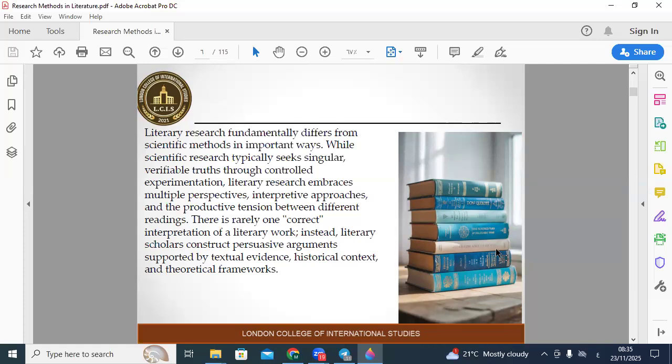There is rarely one correct interpretation of a literary work. Instead, literary scholars construct persuasive arguments supported by textual evidence, historical context, and theoretical frameworks.